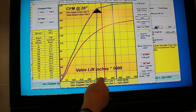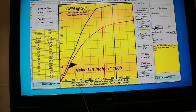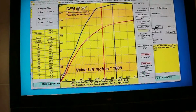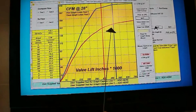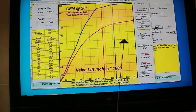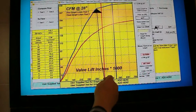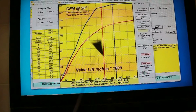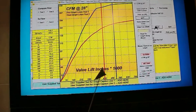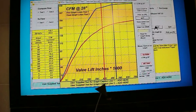First off, why is this topping itself off here? And why isn't this exhaust curve any better than it is? It's okay. There are many cylinder heads in this category that flow about the same, maybe not even as much. And the same goes for the intake. So in that respect, this Edelbrock head is following, how shall I say, typical flow figures for the class of head that you're getting and the port size.